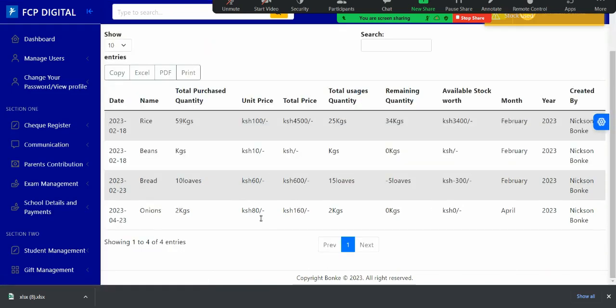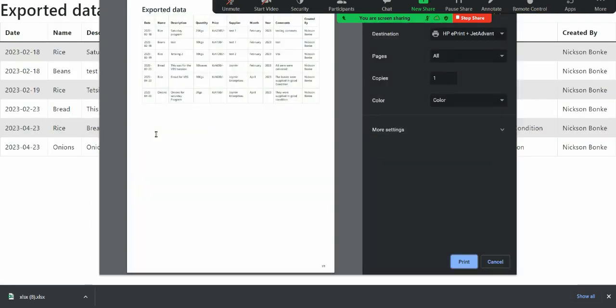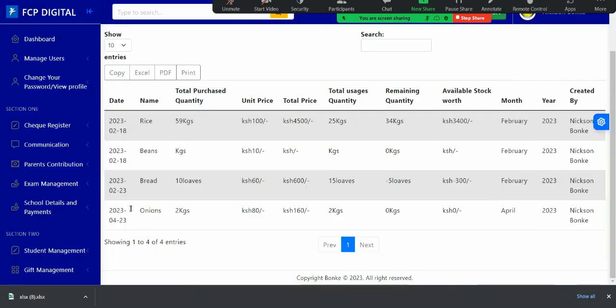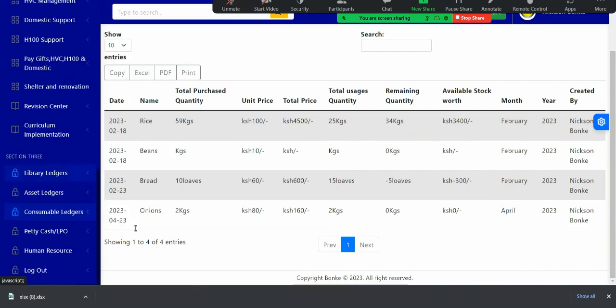So when I come here, you see remaining stocks, total usage is 2, remaining is 0. You see, because I used the stocks. But if I had maybe remained with a little, it will show here the remaining stock. So I hope that is well with you. So you can now click print, and when you click print, you have your data, all of it here for all the things that you've purchased. And then now you can say this is for February 2023, and then you can file if you want to file. But if you want to keep them online, they will still be here until Jesus Christ comes. So I hope you guys are well.